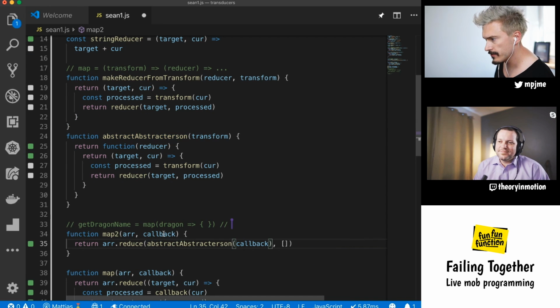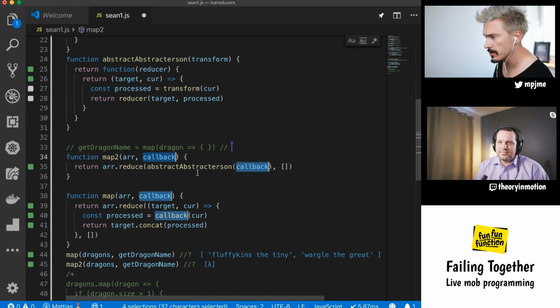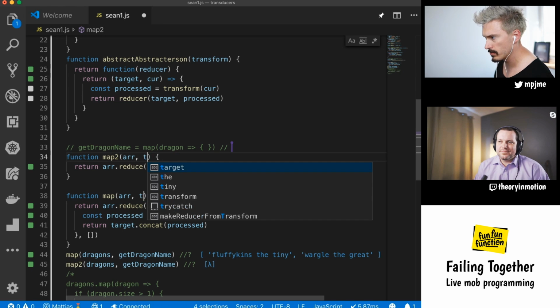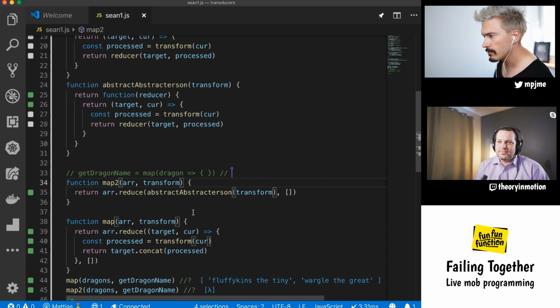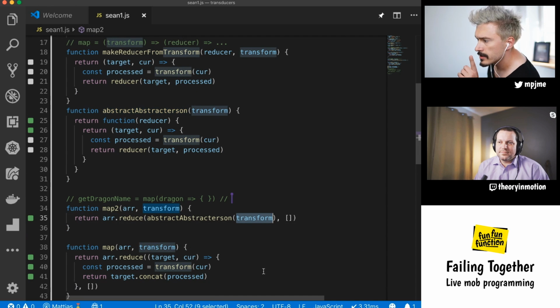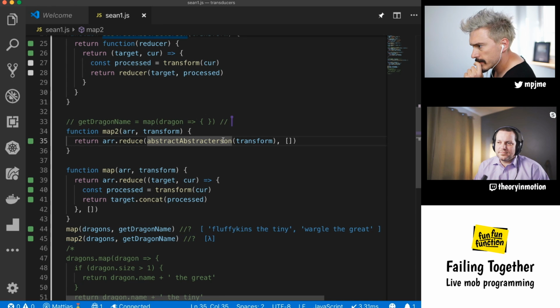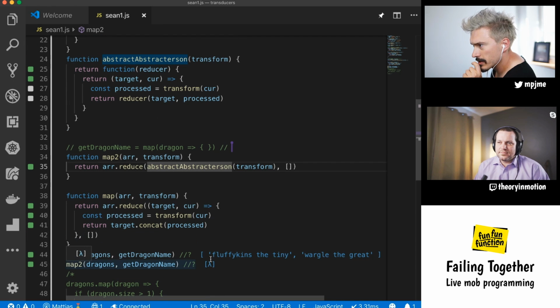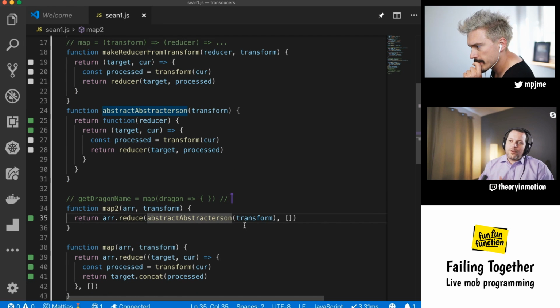So then we can call abstractors on with our transform, and just to track this through the entire thing, I'm gonna stop using the term callback and call it transform. So now, are we working? No, it's returning a lambda here because we're returning a series of functions.